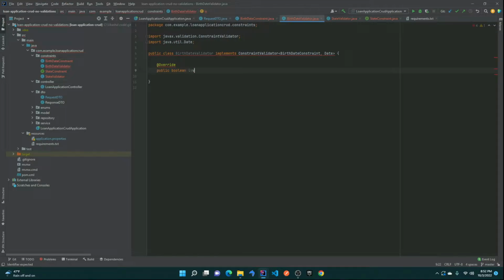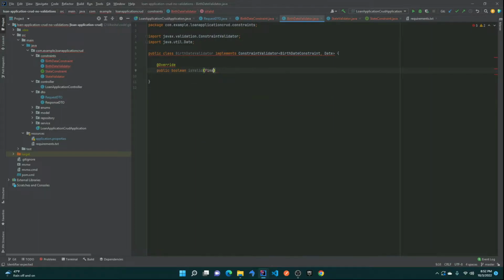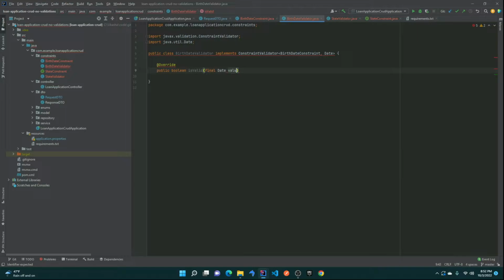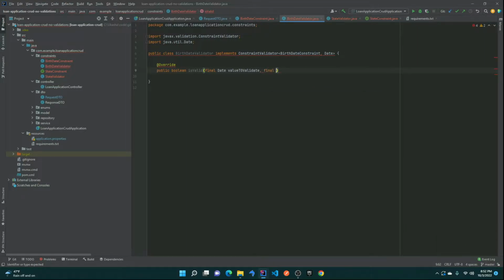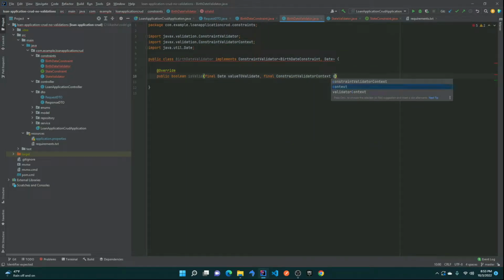Boolean isValid, final Date valueToValidate, comma, final ConstraintValidatorContext context.